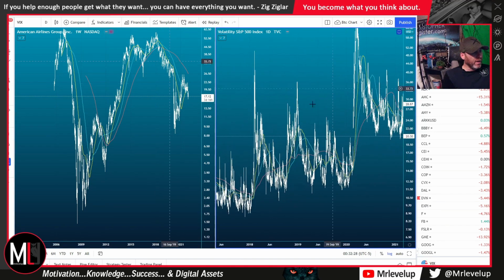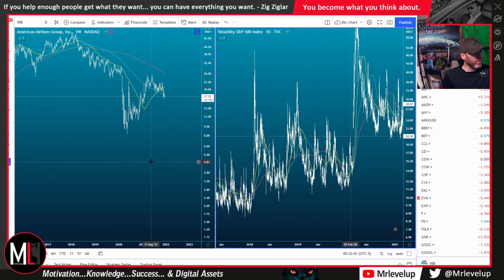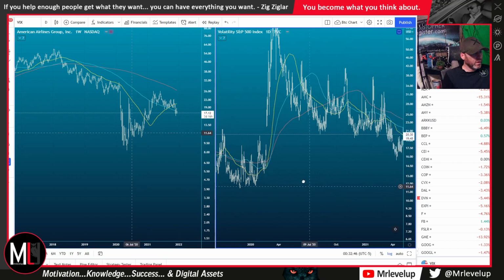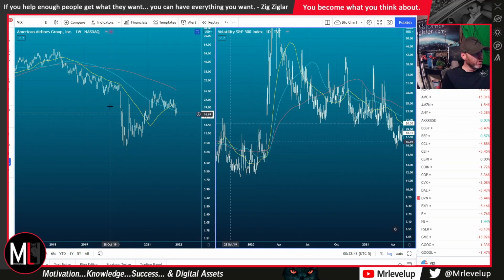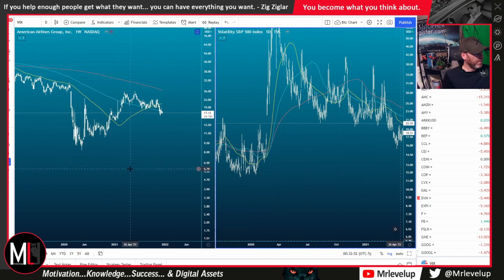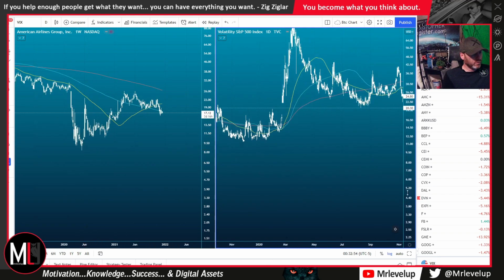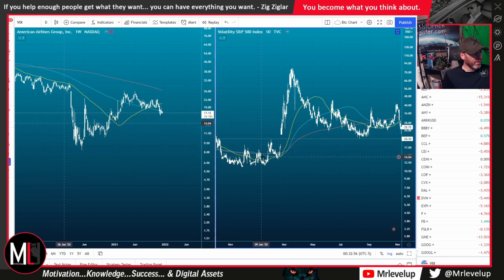So as the VIX shot up right here in January, you can see what happens. It pushed up, and that obviously started the trend of this falling down. There was obviously a lot of movement here, and then right here, see how it shot up right there? Boom, shoots up right there. We drop down right there. Let's go ahead and look at this. This is that level that I'm looking at. So there goes the COVID drop. Boom. And this obviously shot up. This cup area. Boom. Shoots up.